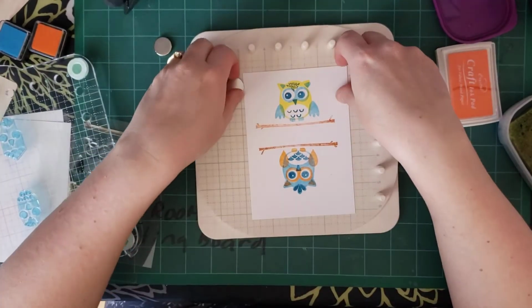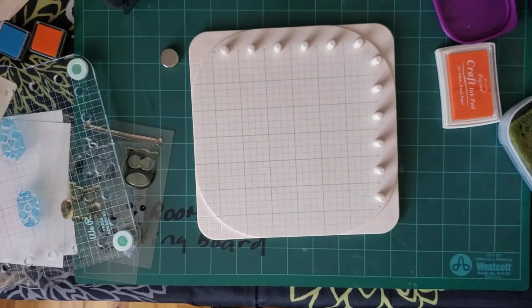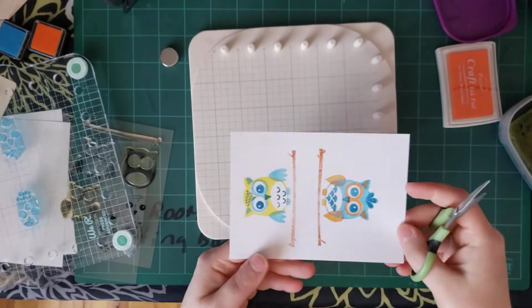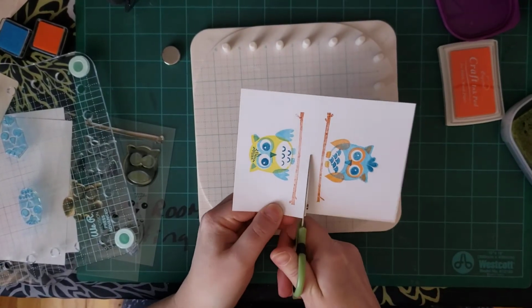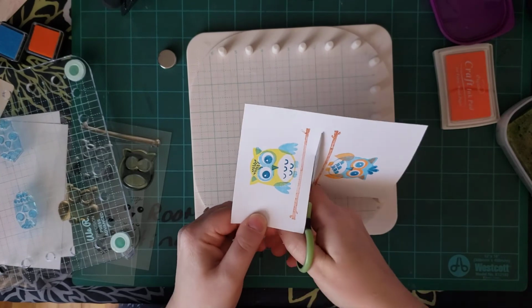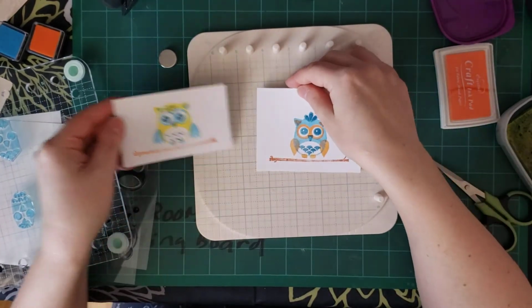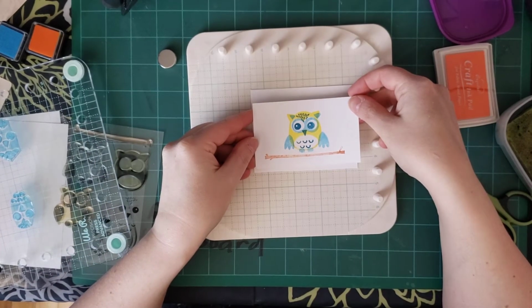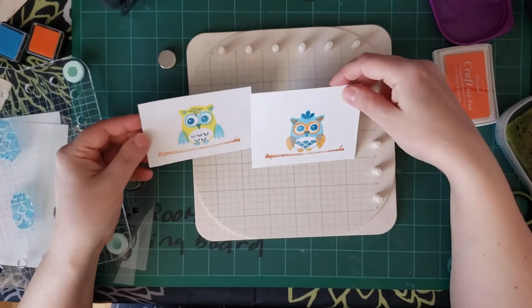I'm just going to cut this. Oh, that kind of hurt. Just one second. I'm going to get a scissor. Sorry. I'm just going to cut this in half here. And I will show you one at a time. So here's the first owl. Here's the second. They're both really cute.